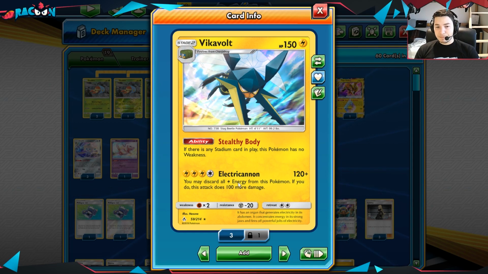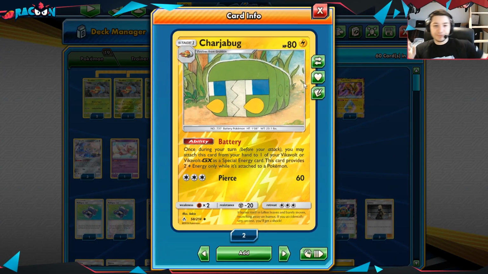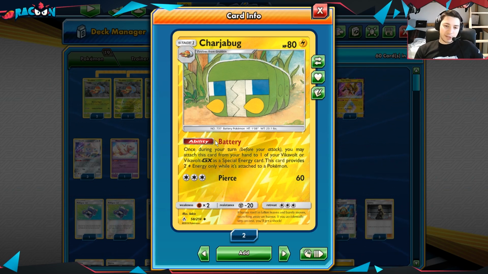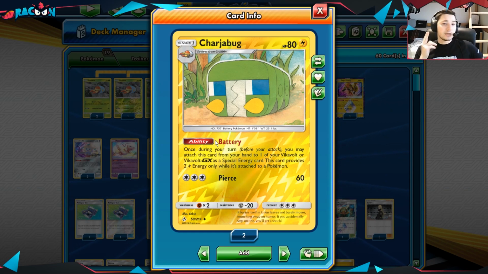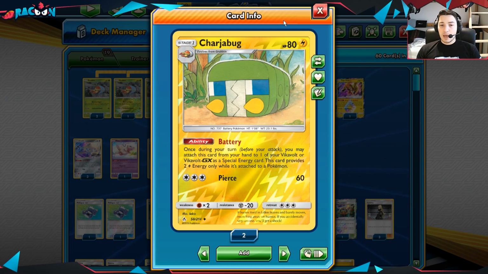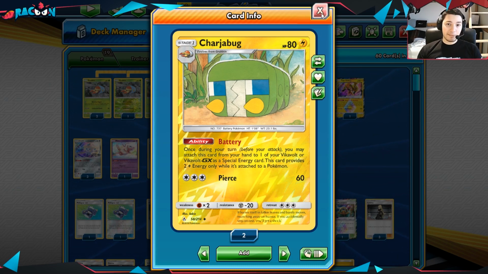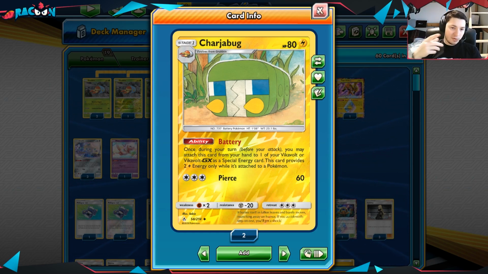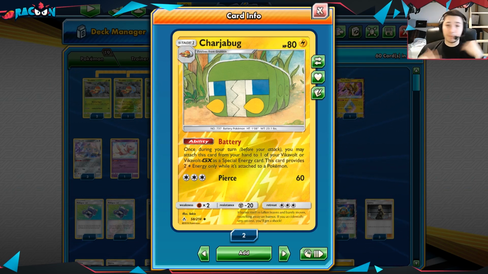But for the drawback of the attack, the Charjabug here will come to the rescue, because of its Battery ability. Once during your turn, you may attach this card from your hand to one of your Vikavolt or Vikavolt GX, and this card provides 2 Lightning Energy. So you don't need 4 Lightning Energies. You actually need 2 Charjabugs, or 2 Charjabugs and 2 Lightning Energy, in any combination anyway. This is extremely helpful, because you are playing 4 copies of Charjabug and 4 copies of Vikavolt, and whenever you deal the extra damage, you discard the Charjabugs, and you can get them back.